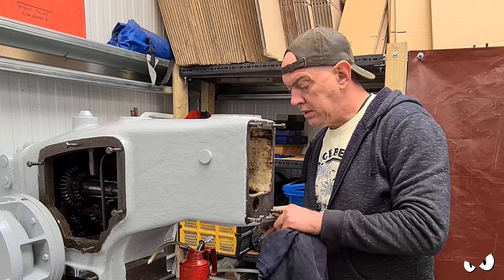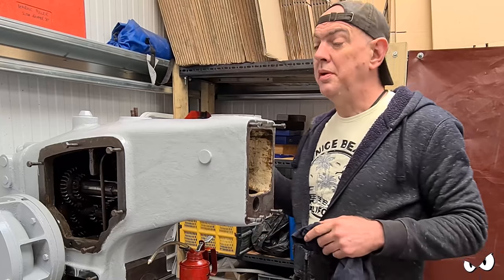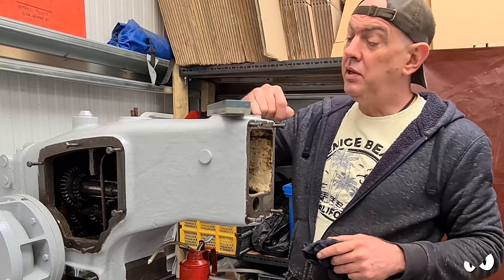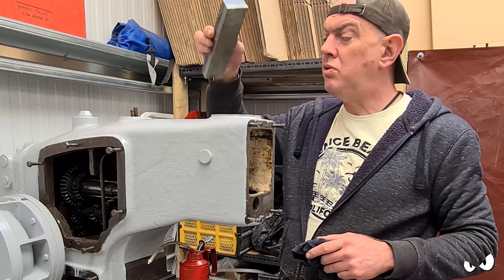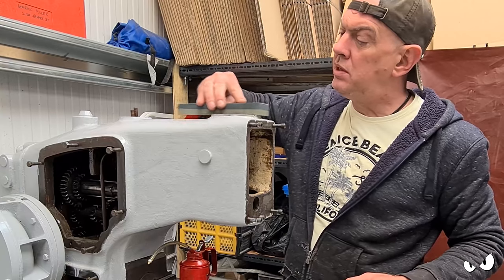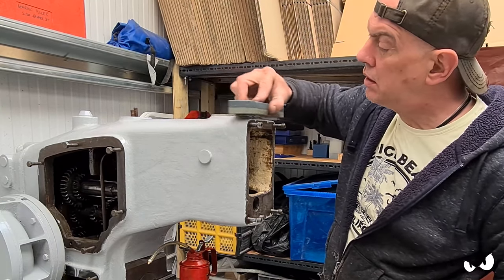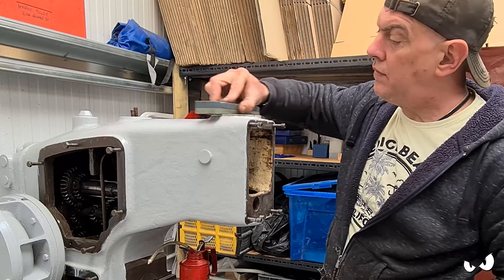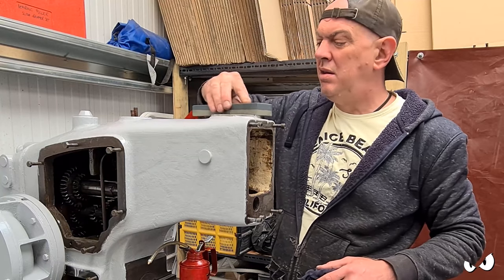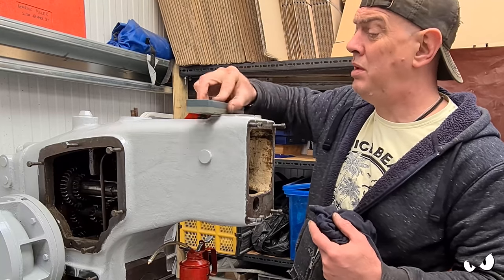So I've had all the masking tape off. Just topping this up with oil. Haven't done it in a while. All I'm doing is staining down these surfaces because they've still got some schmoo and smuts on. So I just want to make sure there's no high spots or anything. I want to come to sealing it all up again. I know this one's not terribly critical, it's just the top cap and stuff, but if I'm doing it, I'm doing it for all of them.